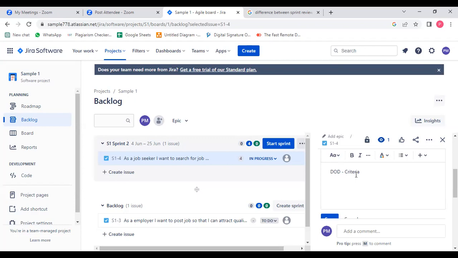For example, I have given a requirement that I need a search option. See, for example, in the top right, your search option is there. Whether I need a search option like this, or only the icon here, or whether I want to add the search option in the profile option. How my business requirement has met that particular criteria or not is checked in the DOD.